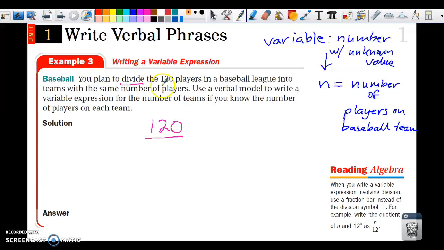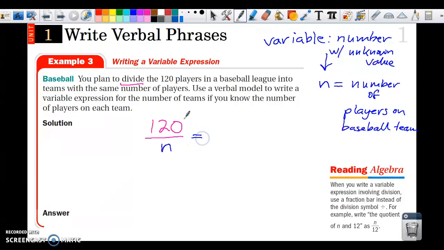Of course we don't know how many we want on a team, but once we find out, let's say for example there are 10 players in each team, well, that would make it easy because 120 people divided into teams of 10 would make 12 teams. But we don't know that 10 is the number that I want in a team. I evaluated by substituting 10, thinking that 10 might be the number on a team, but I don't know that for sure. There's nothing in this problem that says that there has to be 10 people on the baseball team. So I will just put n, because I don't know how many are supposed to be on there. That is the number of players per team.